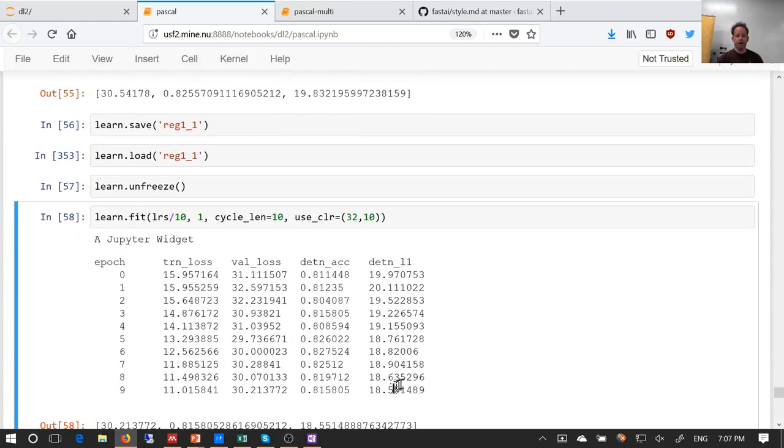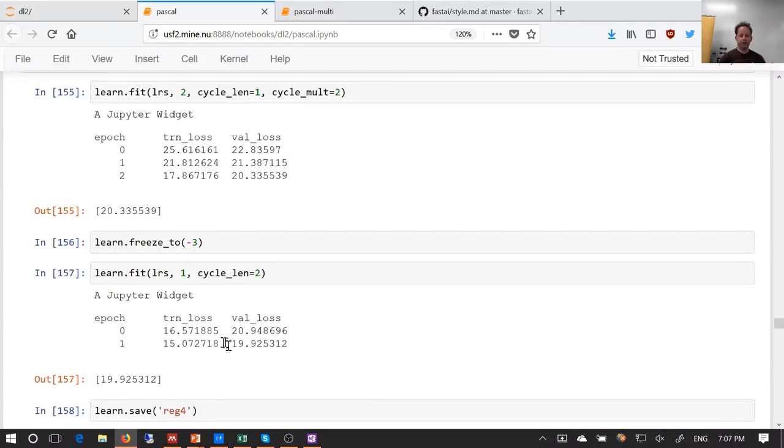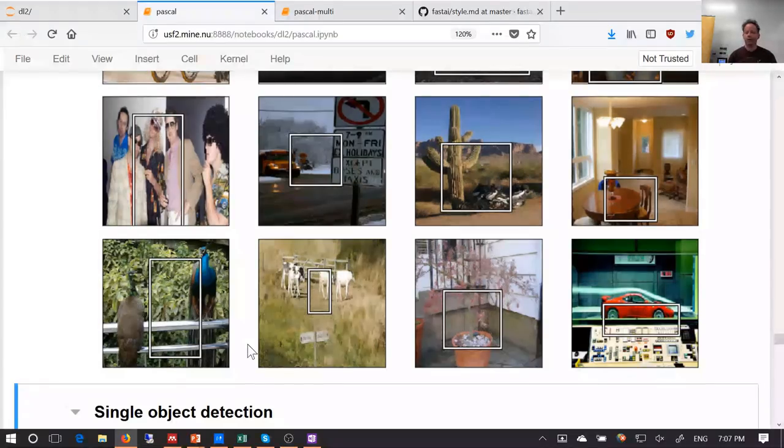Interestingly, the L1, when we do accuracy and bounding box at the same time, 18.5, seems like it's a little bit better than when we just do bounding box regression. And if that's counterintuitive to you, then this would be one of the main things to think about after this lesson, because it's a really important idea. And the idea is this.